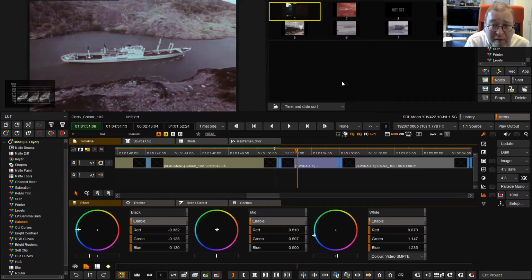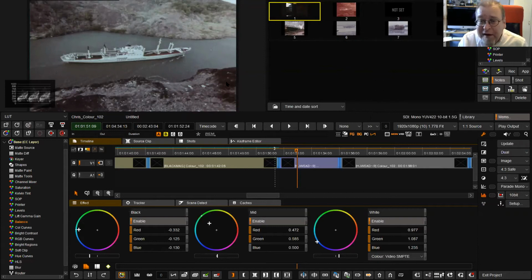Now take a tiny bit of green gamma in there. See if it will force a bit of blue into it, just to bring out the... there we go. Tiny bit of green gamma again. Well, our water's nearly blue. Our ship's white. Well, actually, it's starting to look quite reasonable.